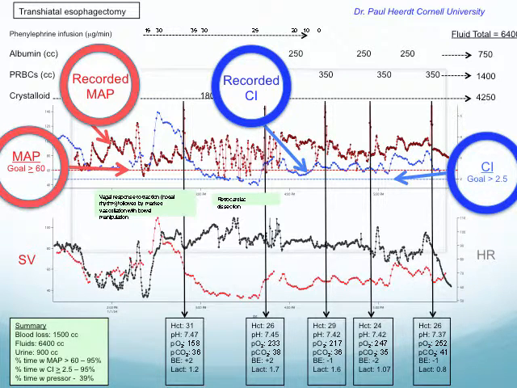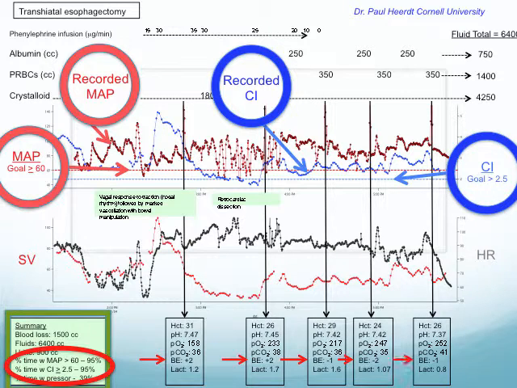With the use of the NICOM monitor, both a mean arterial pressure of greater than 60 and a cardiac index of greater than 2.5 was achieved for over 95% of the time during the surgery. As a sensitive measure of adequacy of overall tissue perfusion, the acid-base status was also monitored during the case. No significant base deficit or acidosis developed during the procedure. While there are many reasons for developing an acidosis and base deficit during a long operative procedure, the lack of a significant base deficit is essentially a good report card on the anesthesiologist's ability to meet the patient's tissue perfusion and oxygenation needs.